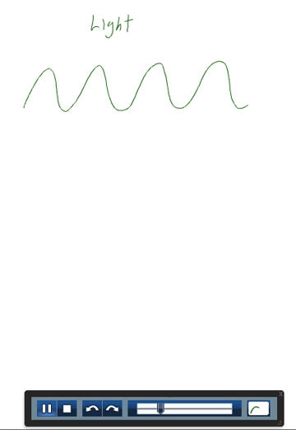And I've just drawn one dimension. Say this is the electric field, E field. We use a vector because it's a vector field. And one aspect of light that is important is its wavelength. And its wavelength is just the distance between two crests of the wave. And we give it the symbol lambda. So lambda equals wavelength.